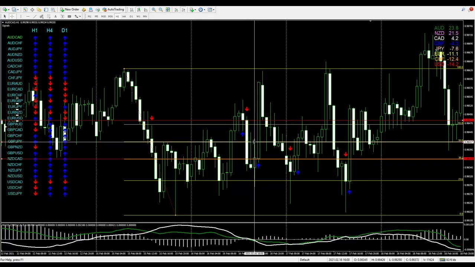So if you enter at 50 Fibonacci, as you can see, the buy signal came out around here, but we should wait for the candle for the retracement, and our buy limit at 50 Fibonacci would be hit, and our TP would be our 100 Fibonacci, which is around here.